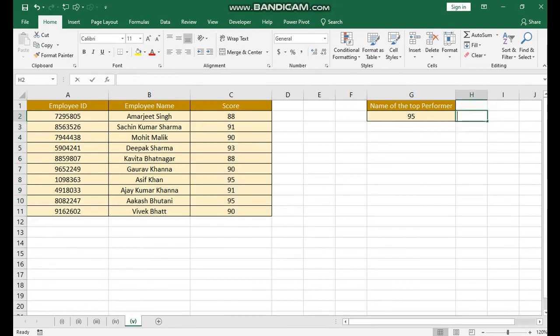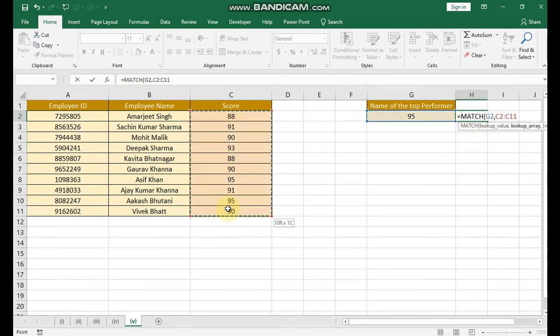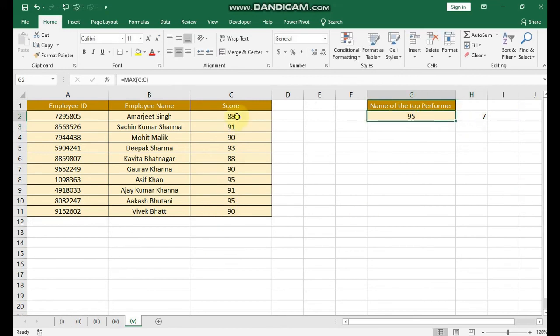How can we find out? We can use the MATCH function. Match this comma this comma 0. So 7th is the position of 95. Let's see, 1 2 3 4 5 6 7. So 7th is the position.